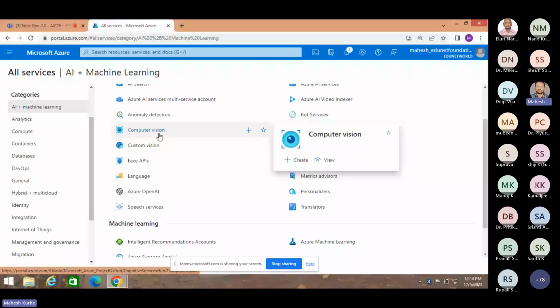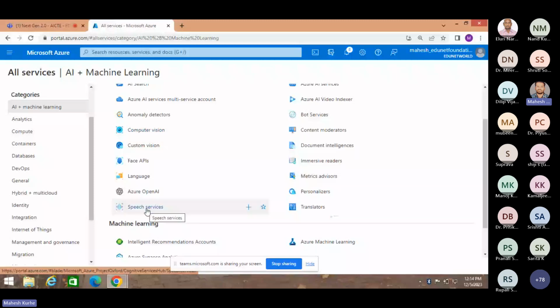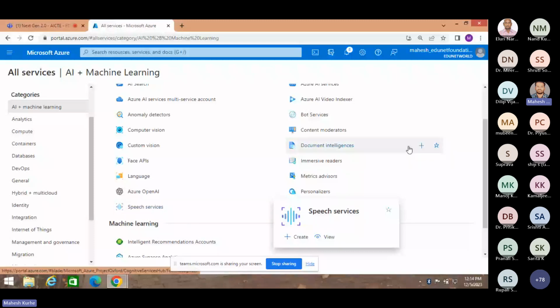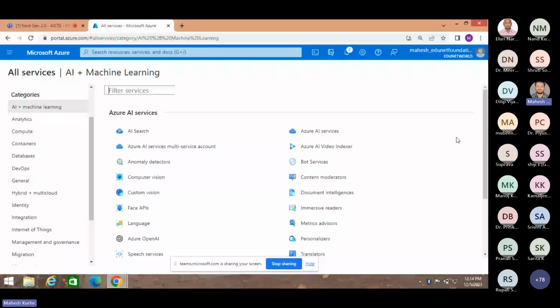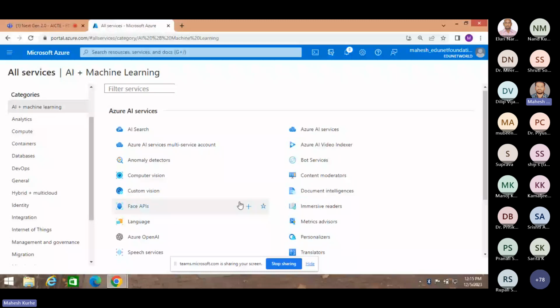And for speech recognition, like we use Alexa in our homes or Google Assistant, we can use these resources for those speech recognition algorithms or coding. There are a lot of resources in this Azure portal which are used for some activities or computing processes. These are the Azure AI services, developed by Azure itself.